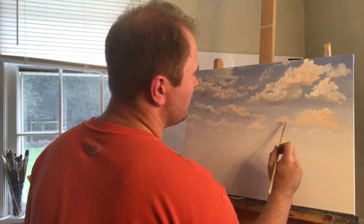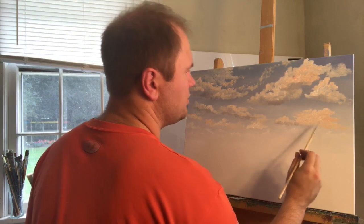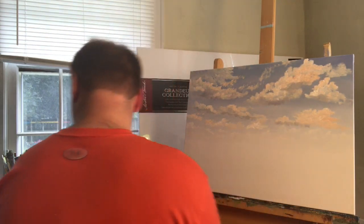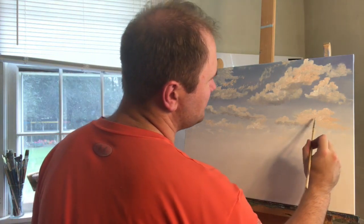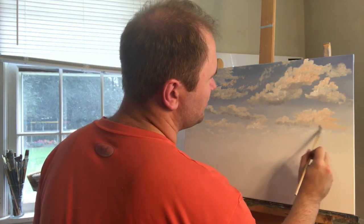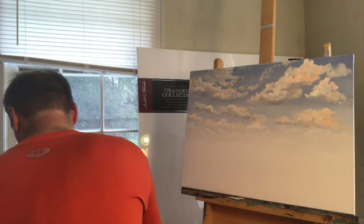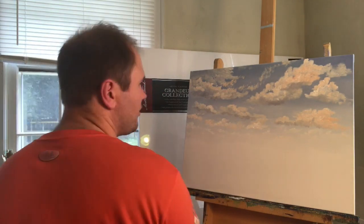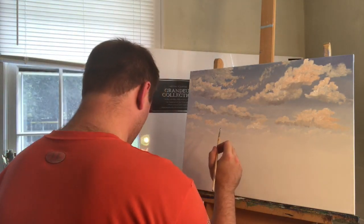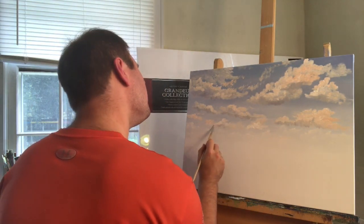This is an important step, though. You really want to... This adds so much to your painting. Now, don't get too much of a line. If you do that, you need to start wandering into this cloud a little bit, just to keep it random. I'm kind of staying on the back and left side of these clouds. And I'm gonna show you a trick here in a second how to really make these pop, or make one of them at least really pop, because I see an opportunity in it.